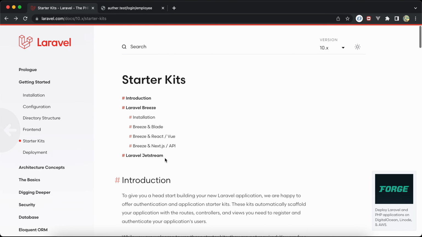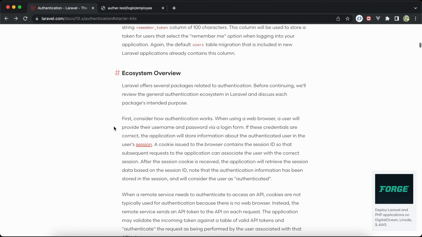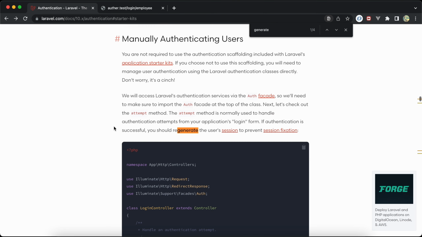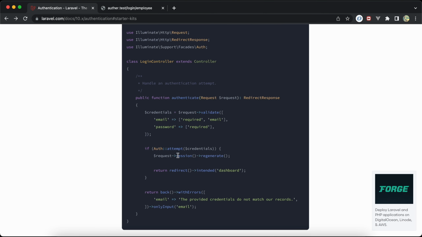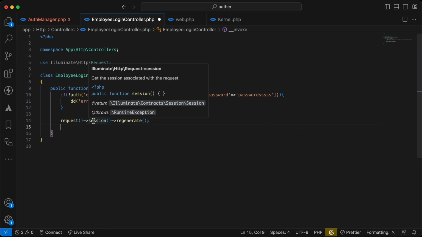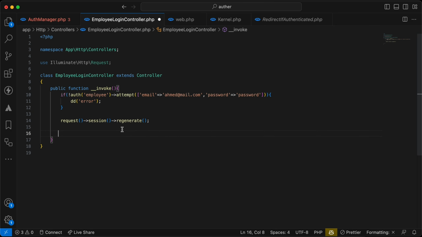Now if we go to the Laravel documentation for the authentication page, we may see regenerate the session if authentication succeeds. I will use the request helper method, the same session regenerate. And after logging in, I want to go to another page.